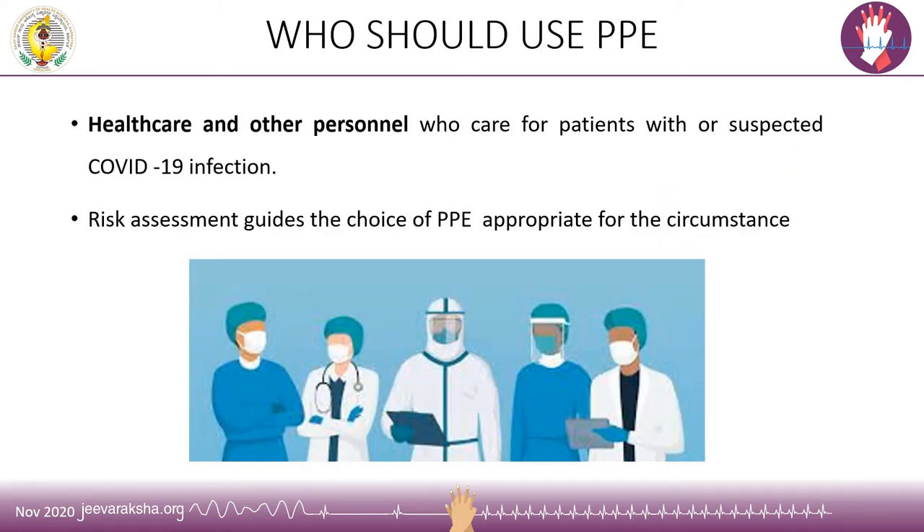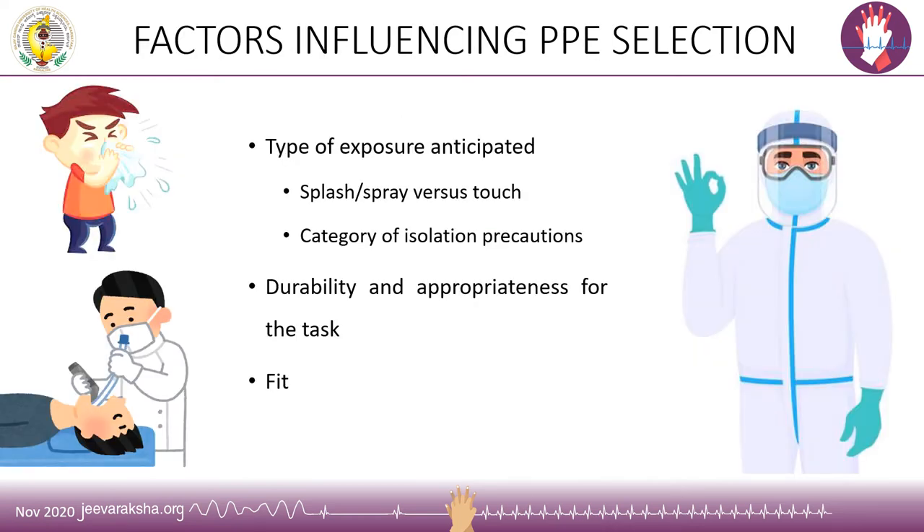Who needs to use personal protective equipment? The use of PPE is crucial for healthcare workers, social service workers, and other first responders in the emergency medical unit, because they perform direct patient care and routinely have prolonged and direct contact with patients with possible or confirmed COVID-19 infection and routinely come in contact with blood. The factors influencing the type of PPE selected depend on the type of exposure and the category of isolation the healthcare provider is going to encounter.